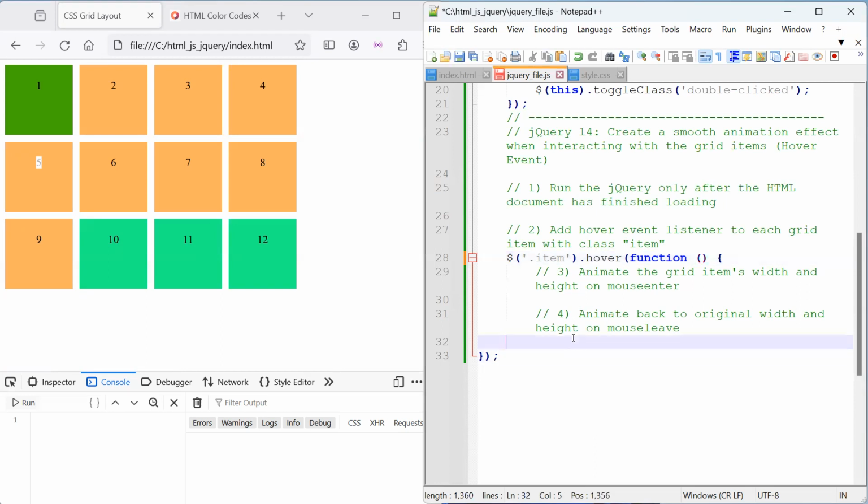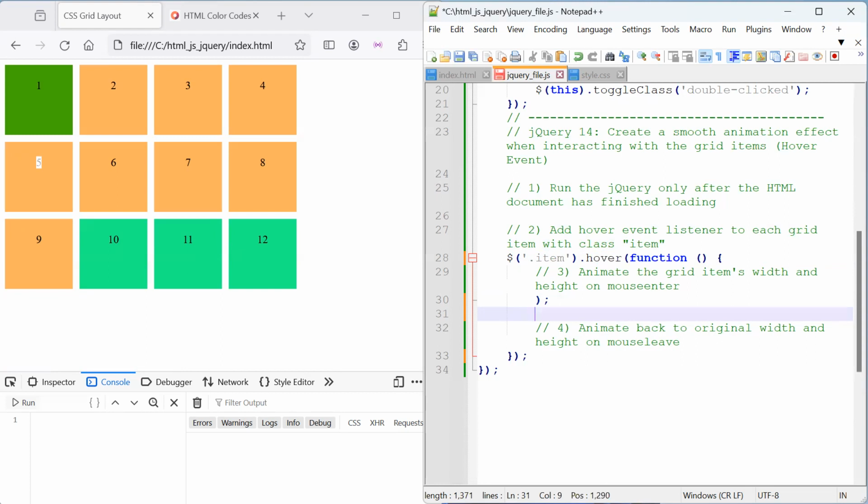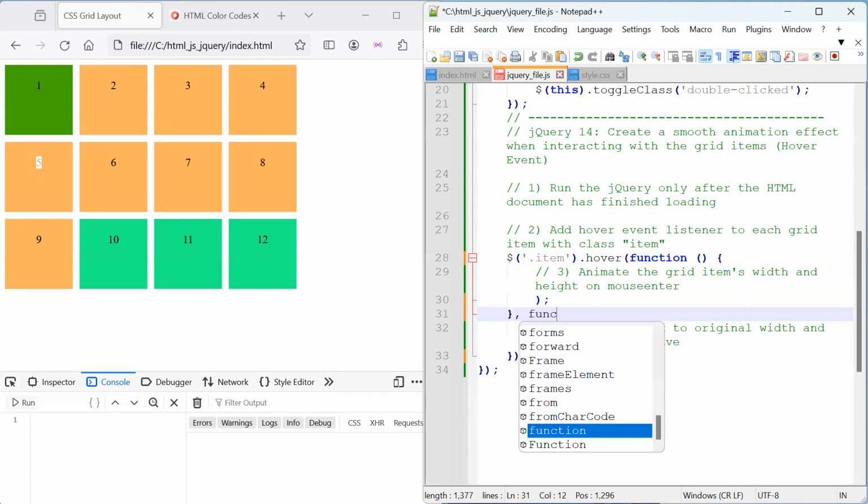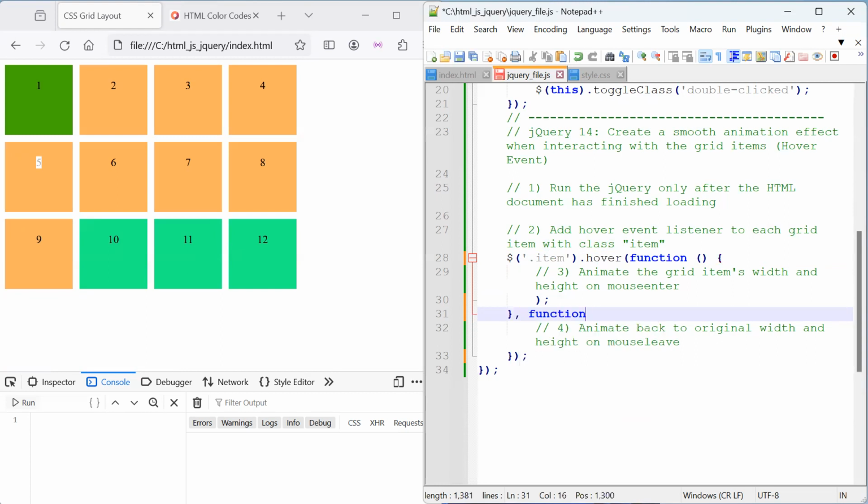Let's organize our code so we know what we have. So this function here will run. We want this function to close like this, and then we will run another function like so.